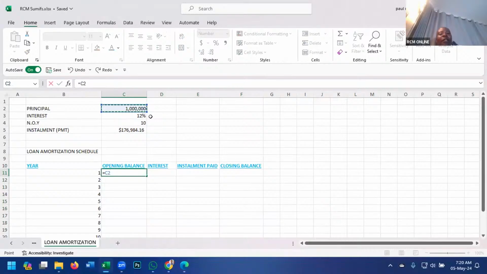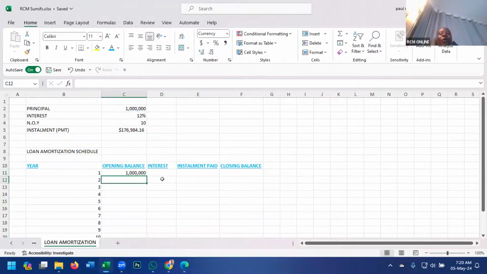So if I were you, I would have started first of all by showing these ninjas what we did to get the PMT. What have we done? I mean, that's where I would begin from. Because not many ninjas will be able to know how to calculate the PMT amount.